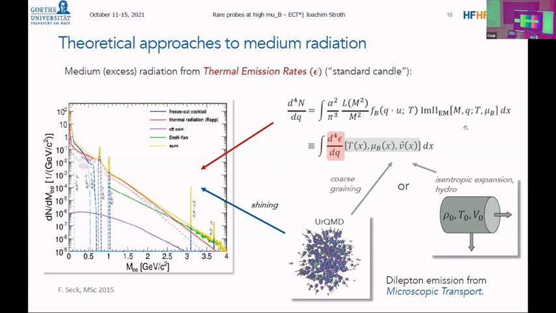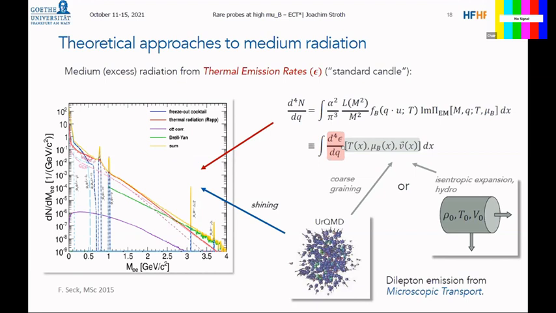And that is how this is done. Again, here is like a Boltzmann factor. There is this in-medium propagator and some factors before, lepton tensor, things like that. At the end of the day, that all boils down to the ability of a chunk of matter to radiate dileptons with a given four momentum Q. And this emissivity depends on the temperature of the medium, baryochemical potential, and of course, eventually also on this collective velocity in the frame where you measure it, right? So you integrate that and then you get the thermal contribution to the spectrum.